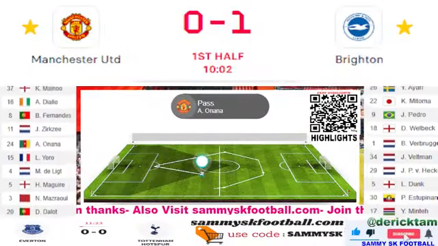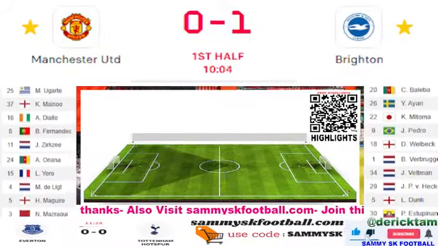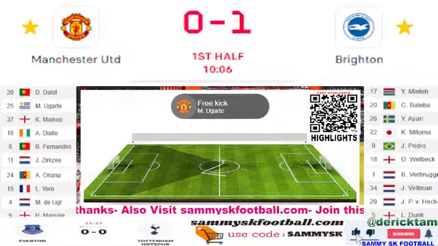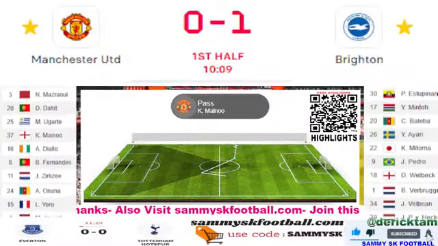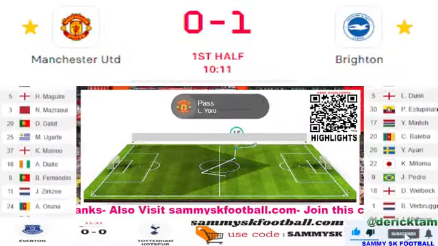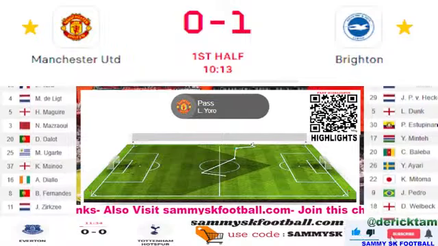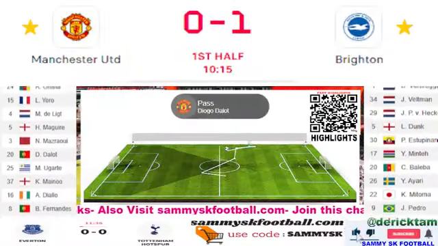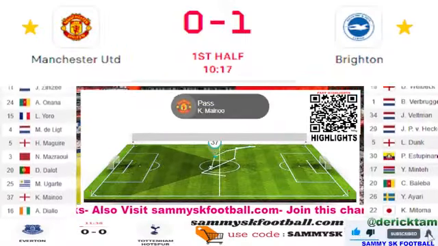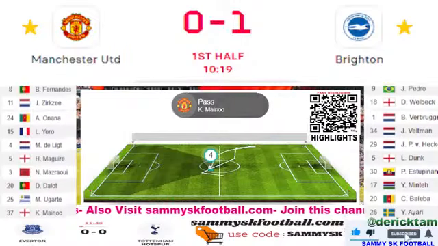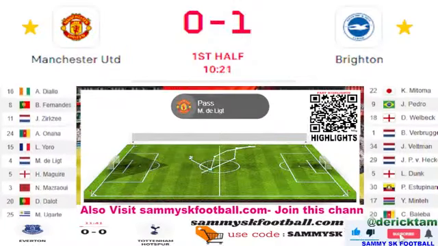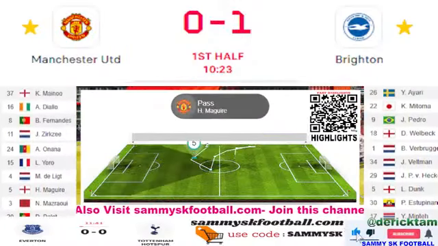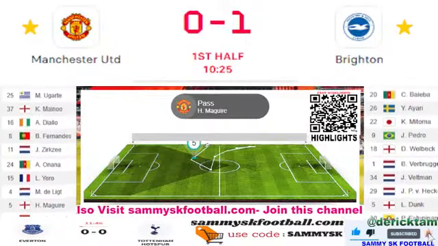And it's high pace and a little bit scruffy at times so far in the first 10 minutes of this game. Manchester United 0, Brighton 1. Yeah, nobody's really taken charge of this game. Yes, they're 1 up Brighton, but they keep giving the ball away in the middle of the park. I think it's down to the pressure Man United are putting them under, and vice versa as well. I'm just looking at the back 3 at the moment of Manchester United. They're moving the ball too slowly. It gives Brighton time to get set with the press.